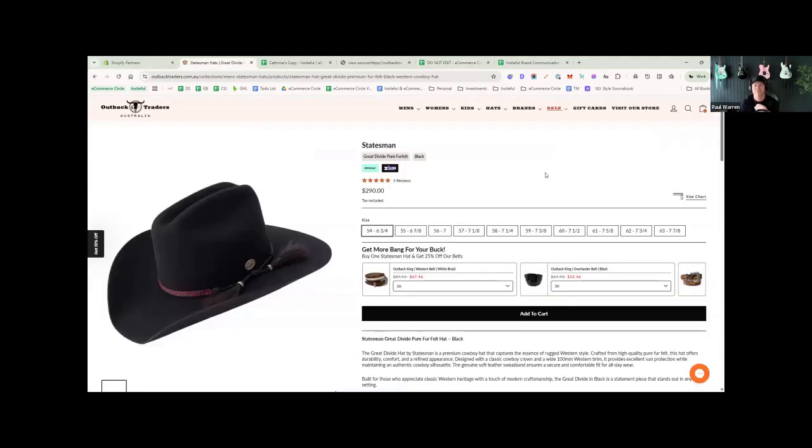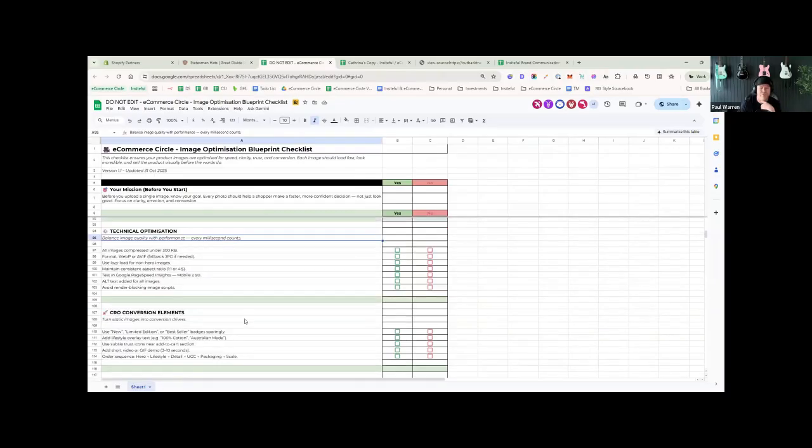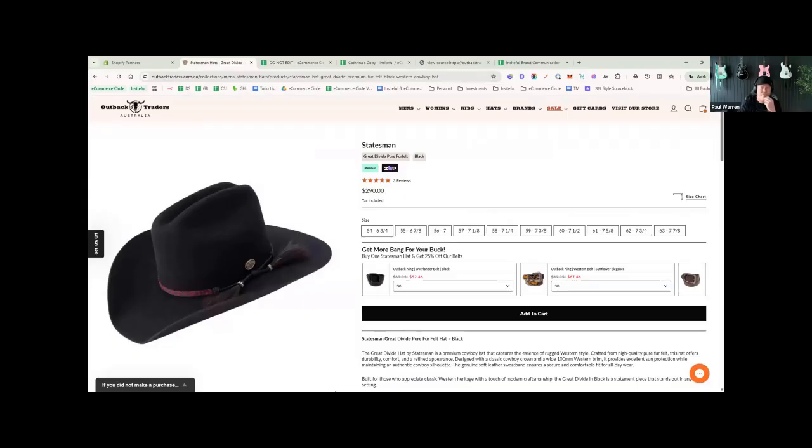Is that making sense now, what we're talking about? I might even go a little bit deeper here. So for example, on Alan's product page, if we were to go through this, we'll go, hey, where are all the photos of everyone wearing the hat? That's in here, so tick that on. Then we've got things like putting image overlays on the text. There are tons of things you can do to an image. So you can come in here and you can go, bestseller, made in Australia, handmade, love it or return it in 90 days, 100 other different things, right?